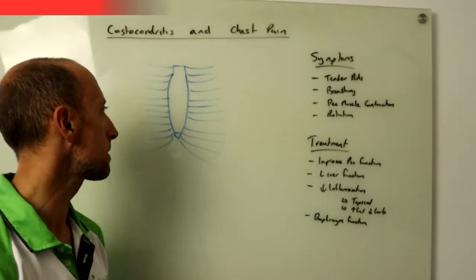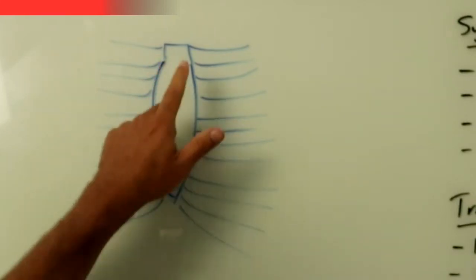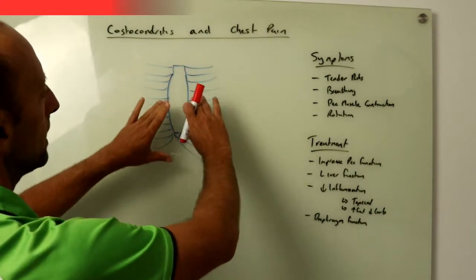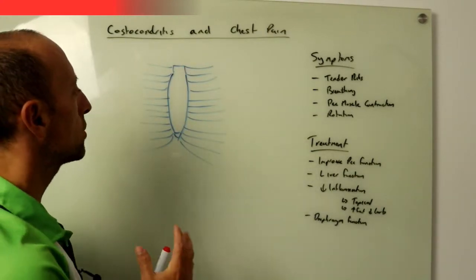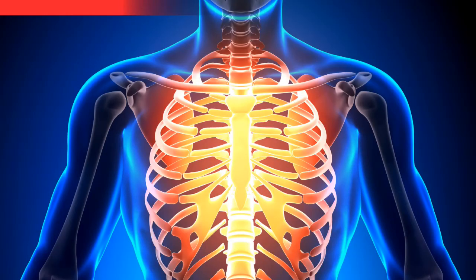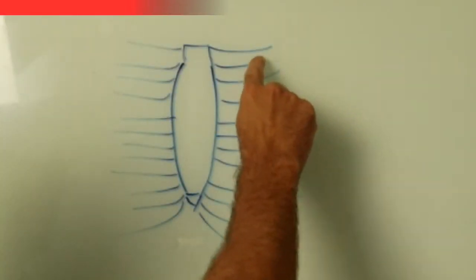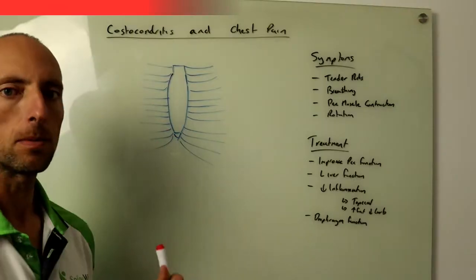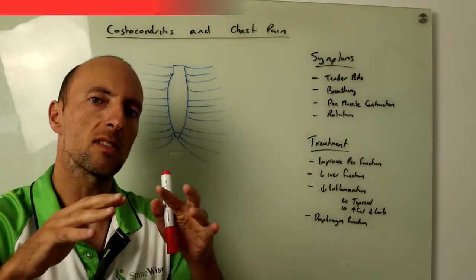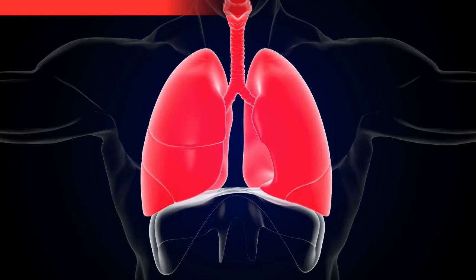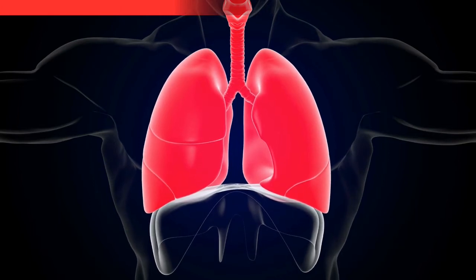So let me explain to you how this works. If we can imagine this is your sternum here, these are your ribs coming off your sternum, so we're talking about the front of your chest here. Costochondritis really talks about the inflammation of the cartilage that joins your ribs to your breastbone, or to your sternum. So we have ribs coming through here, and this last bit here is actually a little bit of cartilage that joins the ribs to the sternum, and that allows for movement and gives a little bit of flexibility and rotation ability as you breathe in and as you twist and turn.